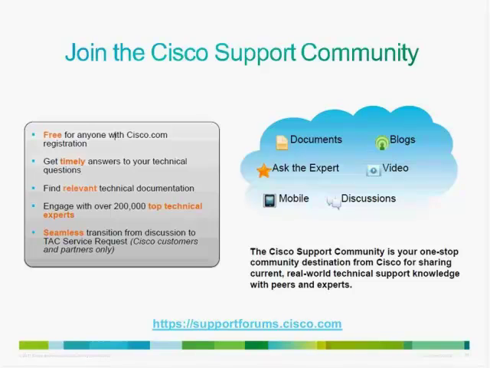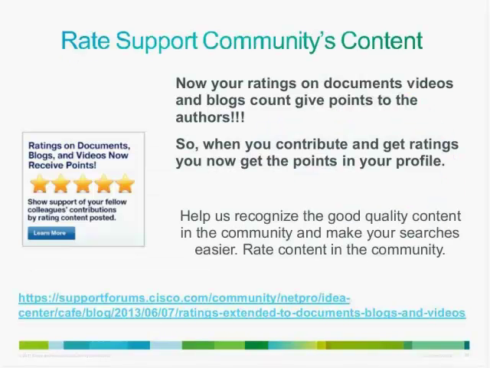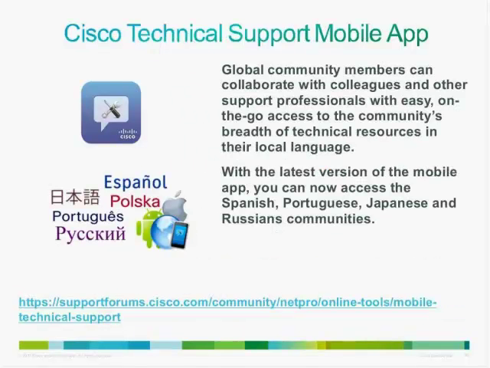Also on the community, you can rate events. Now your ratings can be seen on documents, videos, and blogs, and you can give points to the authors. So you want to look for that. I mentioned a little earlier the Cisco Technical Support mobile app, which you can download on iTunes, and you can also download on the Google Play Store.